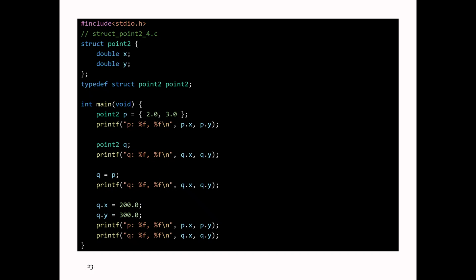It doesn't change p. If you write q.x equals 200 and q.y equals 300, p doesn't change. So p and q are two separate structure objects, having their own separate members x and y. Which is very different than what happens in Java, because Java uses references for everything.